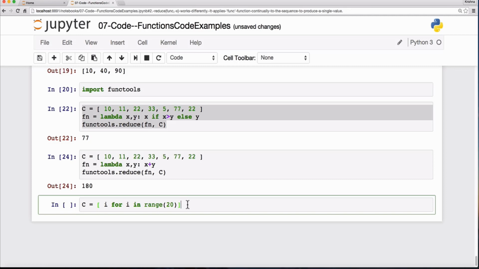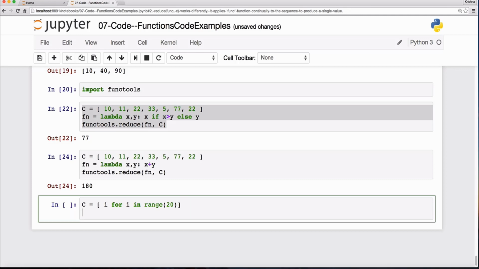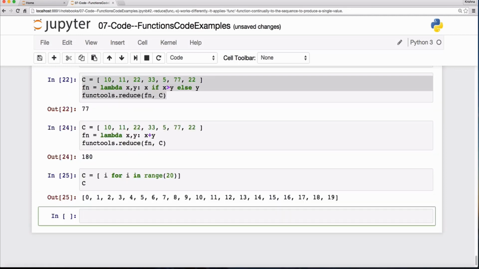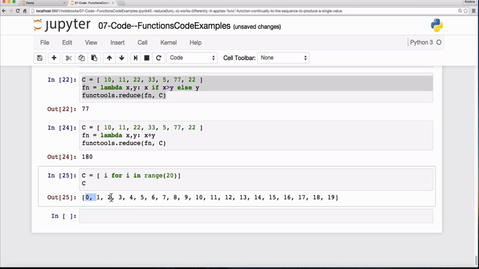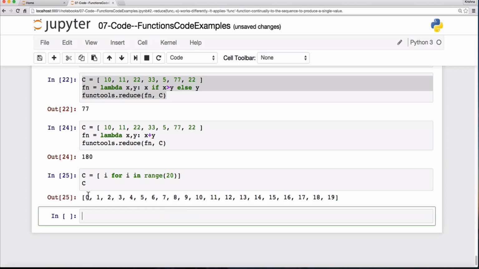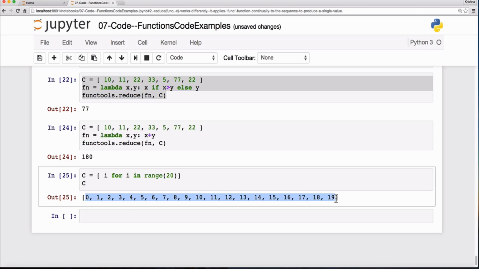That is my list. I'm creating a list of numbers starting from 0 to 19 using the range function.